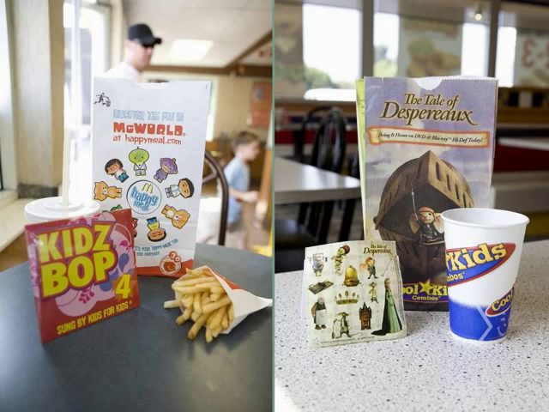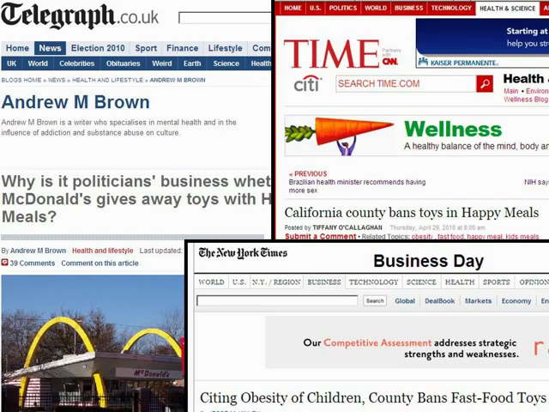So they created a toy giveaway ordinance that basically required any kids' meal that came with a toy to meet certain nutritional criteria. So it didn't ban Happy Meals or ban toys, but what it did was say, if you want to use the toy as a marketing technique for a meal, then that meal has to meet certain nutritional criteria. So instead of a Coca-Cola, it should come with milk. Or instead of fries, it should come with apples. This, again, got a lot of attention from the media, and it got people talking about the incentive structure.